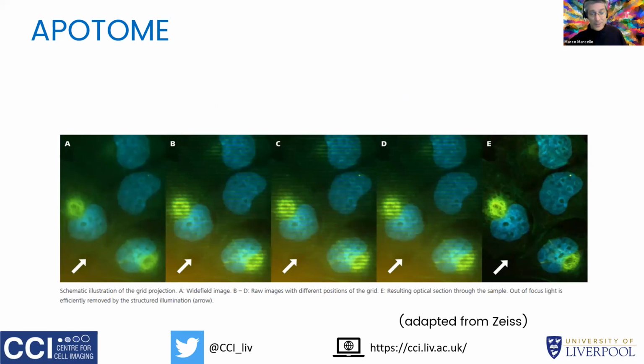With the apotome, we take a step back. So it's not as extreme in super resolution as PALM/STORM, and if you want, it is a simpler variant of the same. So here, what you have is, that's basically from the Zeiss site actually, you have a picture of your group of cells, like as a wide field.